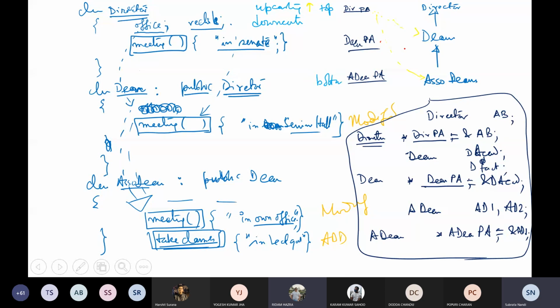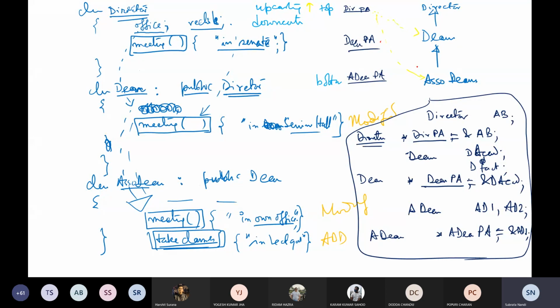Any question? So what are we casting? We are casting the address of the dean and associate dean, because you would like this person to deal with it. So the dean's reference should be casted upwards. It should be elevated to the level of a director, and that's why it is called casting. Only then will this person be able to point to this and this.